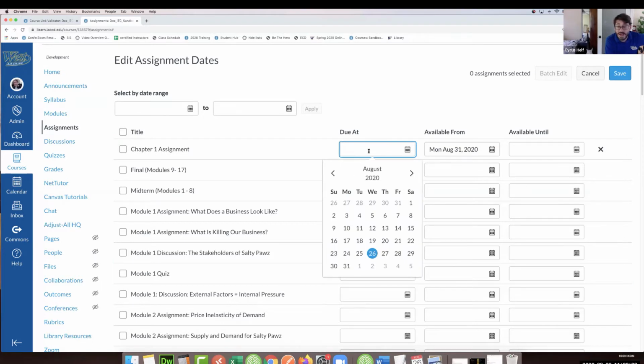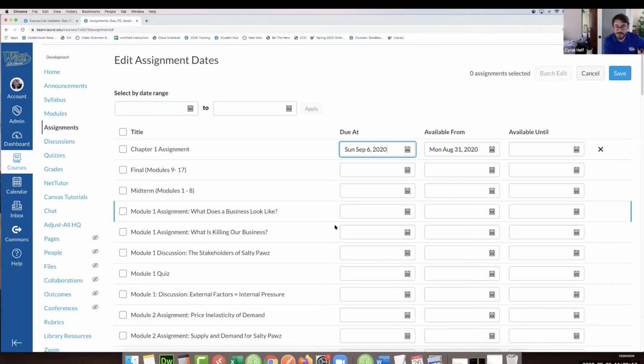If you don't have previous dates in here, the open date is going to default to 12 a.m. and the closing date is going to default to 11:59 p.m. So if I'm opening this on Monday and closing it a week later on Sunday, it'll be Monday at the stroke of midnight and then Sunday right before.